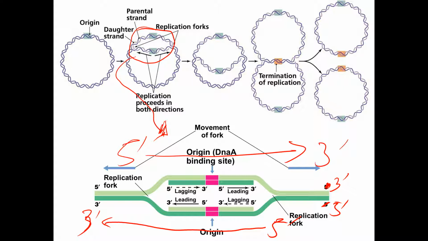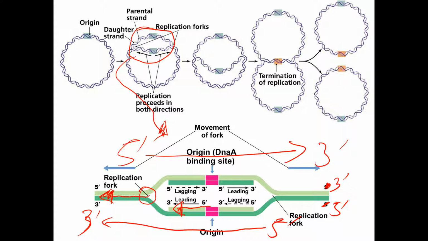So let's take into account this replication fork on the left. For example, DNA replication is occurring 5' to 3', correct? So here, your replication machinery is adding new nucleotides in that direction. Well, the replication fork is opening up to the left. So that strand of DNA is going to be replicated continuously, because as the replication fork opens, more nucleotides are going to be laid down. And it's one long continuous process.